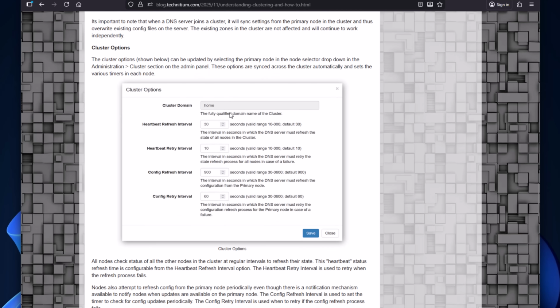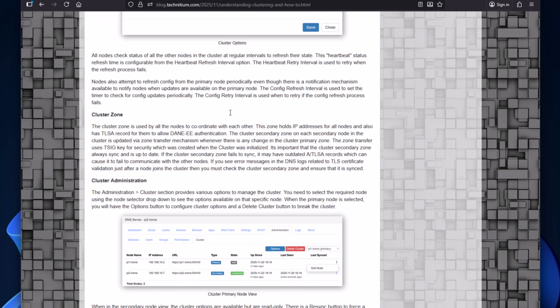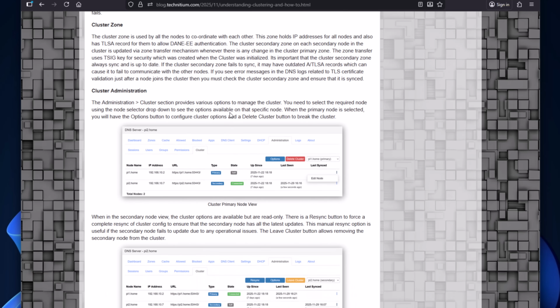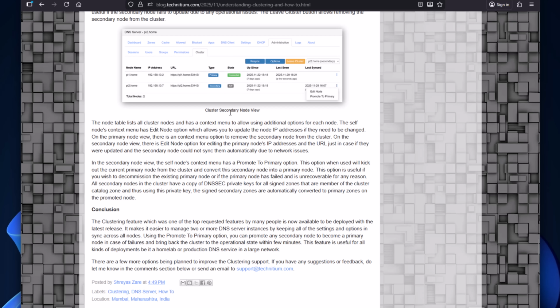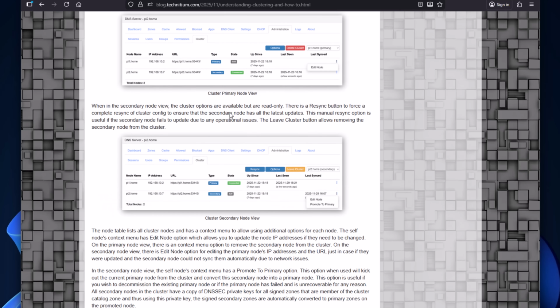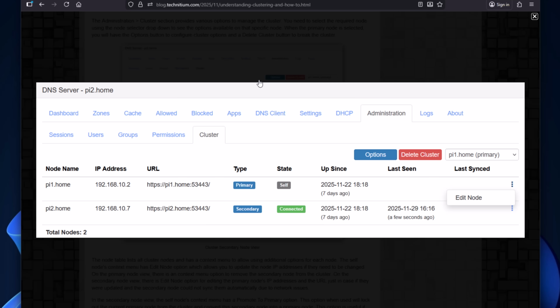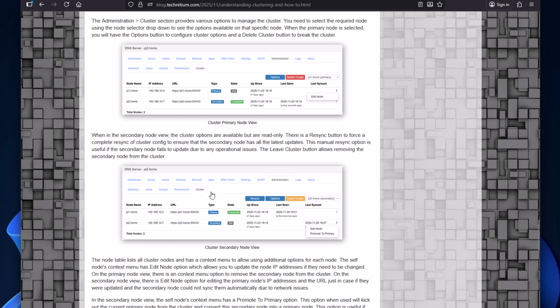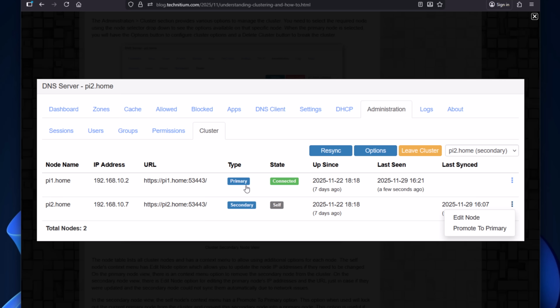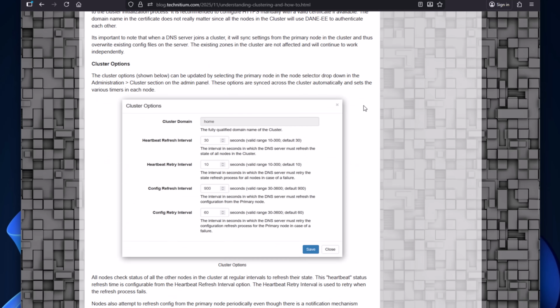Now with that, one node does act as the primary DNS resolver, and additional nodes join the cluster as secondaries. Configuration is updated in a central location on that primary server, and it is distributed automatically to all members. So no third-party open source projects to have to rely on.